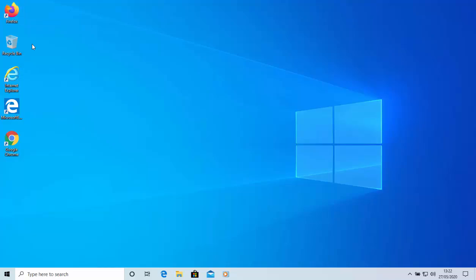This guide shows you a quick, simple and easy way to lock your Windows 10 PC. Now, you need to ensure that you've got a password on your PC. I'm going to do a video about this, and once I've done that, there'll be a link up in the top right hand corner of the screen which shows you how to set a password on your PC.